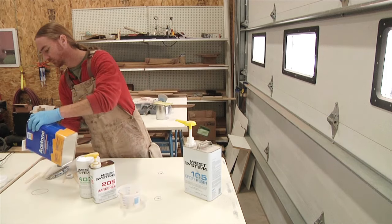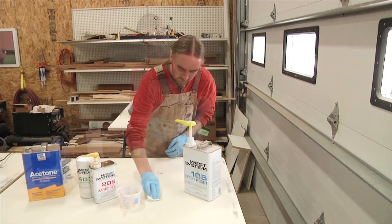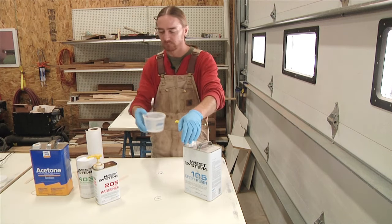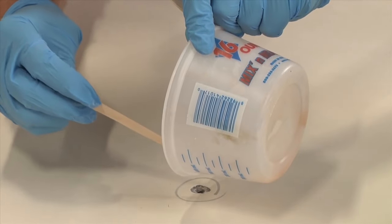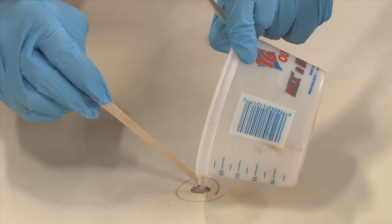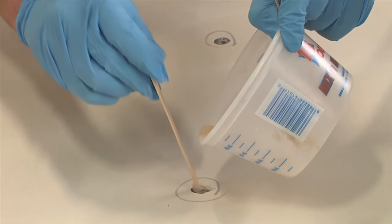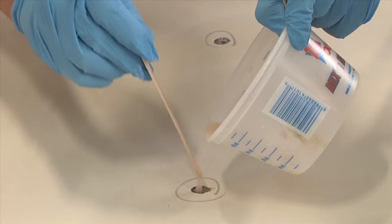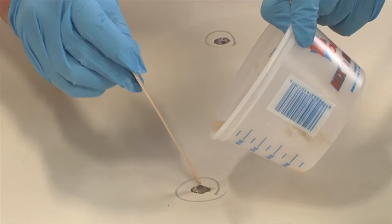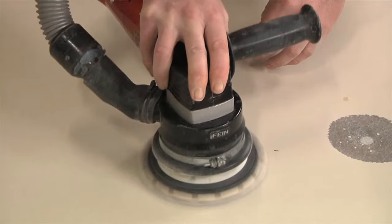So we're going to wipe this down with some acetone to clean the surface, and we're going to mix up our epoxy. After the resin and the hardener have been well mixed, we're going to add in our additive, and then we're just going to slowly pour it in until it's filled. Over the next few minutes, it will probably seep in a little bit, and we'll need to come back and touch up, adding a little bit more resin just to make sure that it stays filled. Beyond that, we're just going to let this cure, and after it's cured, we're going to come back, sand it flush, and this one is ready for priming and painting.